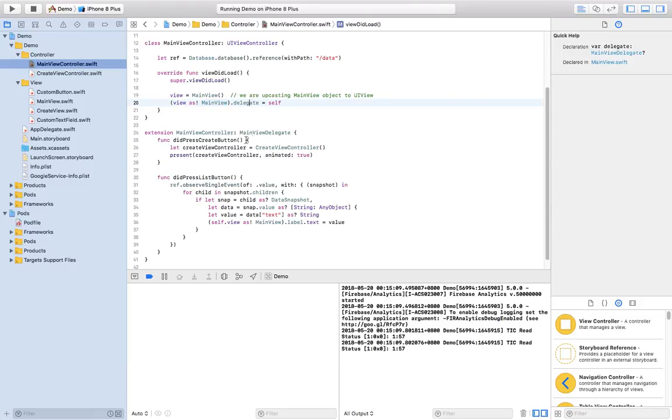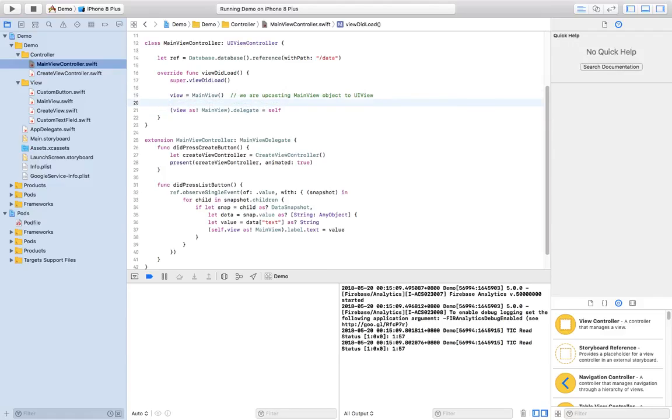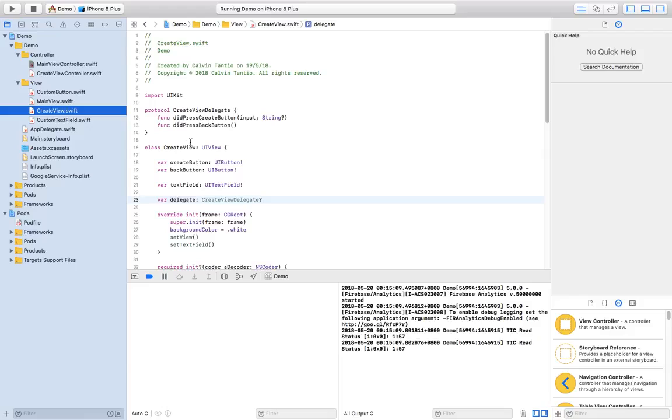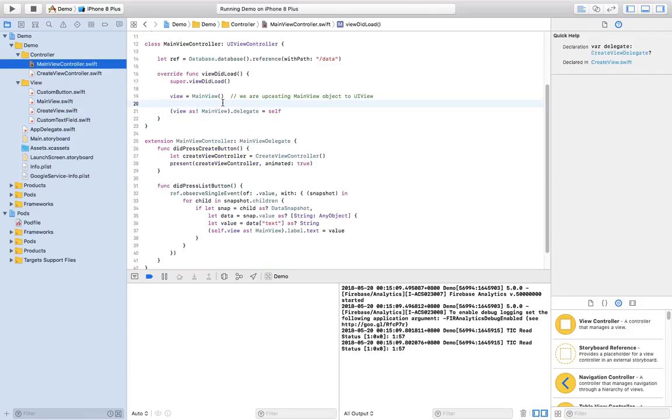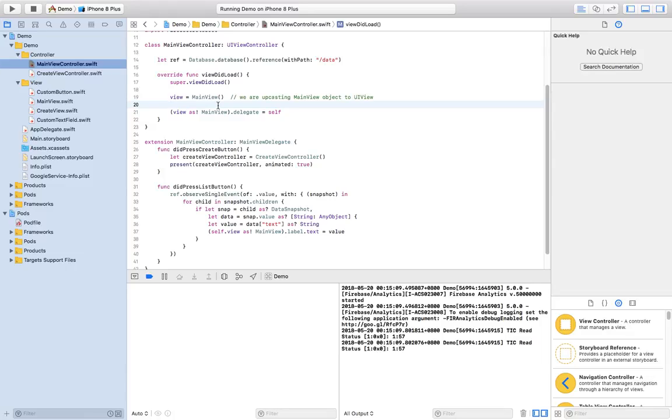Okay, so we have discussed almost everything. The last thing that I want to show you is what if I downcast this view to not main view but create view. I mean, my create view also subclasses UIView, right? So let's try to downcast this view as create view instead.